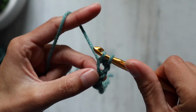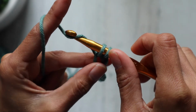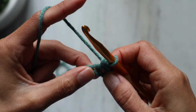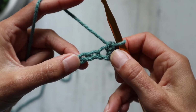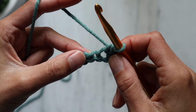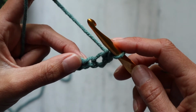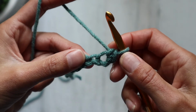Now I have 2 loops on my hook, and then I'm going to yarn over like we did when we make our chains, and then I'm going to pull through both loops, and that's the first single crochet stitch. Then you'll notice there's an opening that's a little bit larger. That's the one that you just worked in. I know it may sound funny, but pointing out the obvious is sometimes the best thing to do, because when we venture off, this is not as easy to notice, especially when we get going.